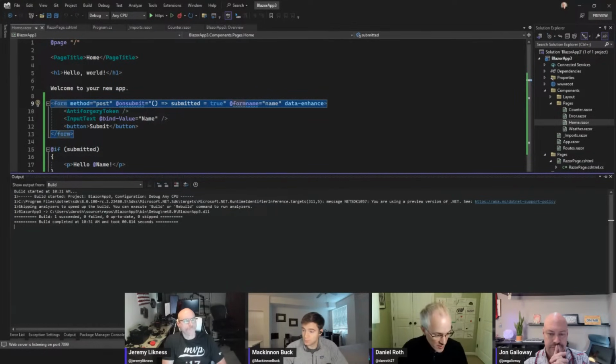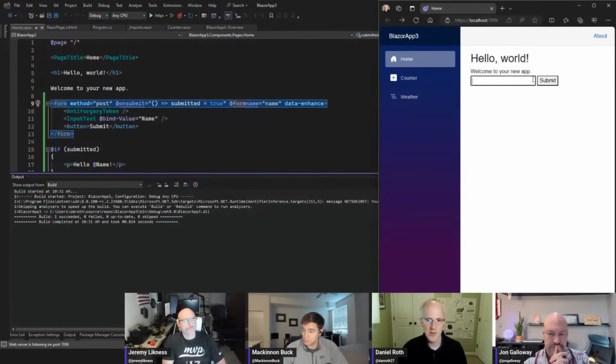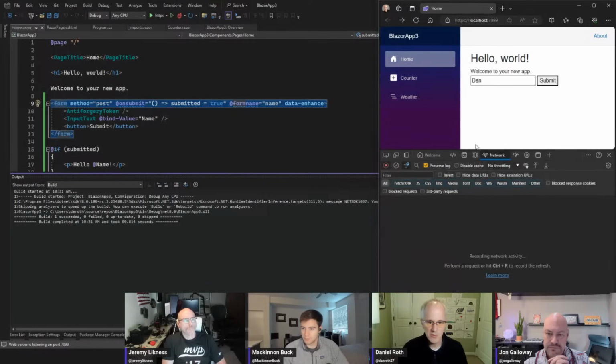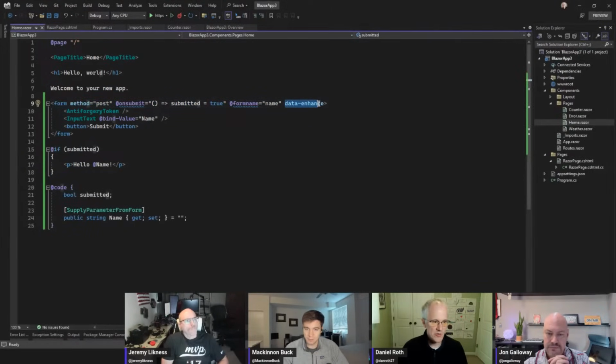And I think it's actually open and just hidden. There it is. Okay, so here's a little form. Let's bring up the browser dev tool so we can see this. If I post, you can see that I'm not re-downloading all the style sheets and stuff. I'm getting an enhanced navigation for that little form post. Then the way you do that is with this data-attribute. If you have edit form-based forms, that would look something like this.